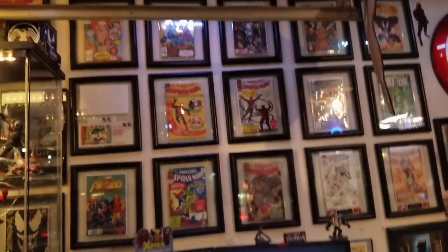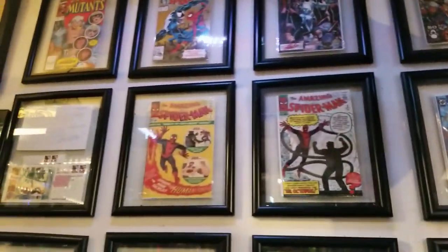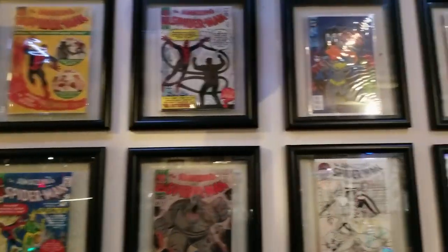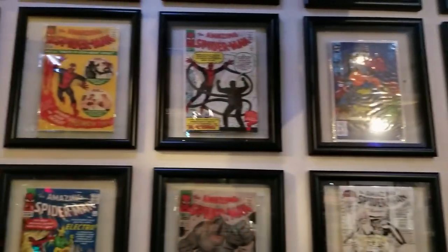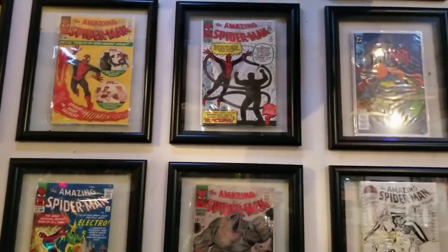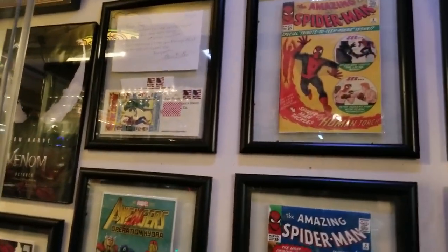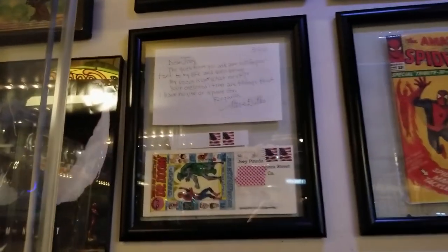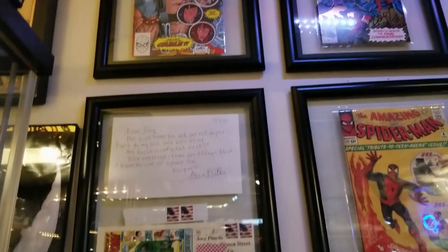Okay, here's where a lot of stuff happens that I like up here. I mean, not happens, but stuff that one got at the Bakersfield Comic Con there. And if this is boring, just fast forward. You can get to the statue parts. But this is a tour of the collection, so I'm going to cover everything.